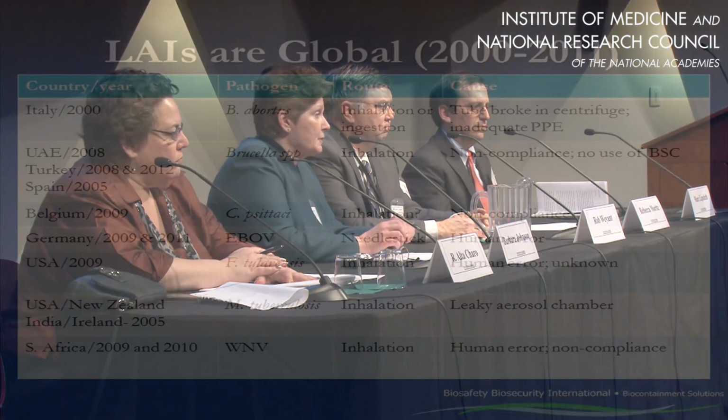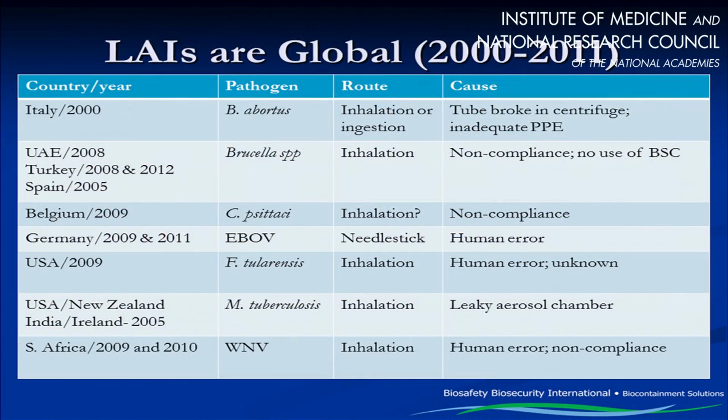These are just a few of over 200 reports of laboratory-acquired infections from the Belgian Biosafety Listserv. I focus mainly on those related to transmission errors and aerosol transmission, as this is the main concern with MERS, SARS, and influenza infection. Infection via the inhalation route is often not recognized at the time of exposure. There's no definitive eureka moment. It's not a needle stick, it's not an animal bite. It's not dropping a pipette. These are very difficult to diagnose, and difficult to recognize at the time of exposure, and it's estimated that only 20% are actually recognized.